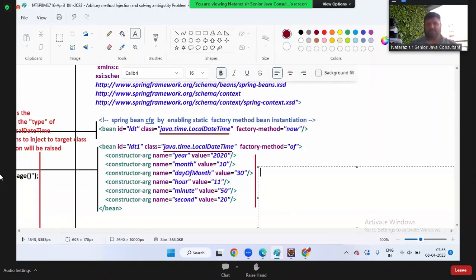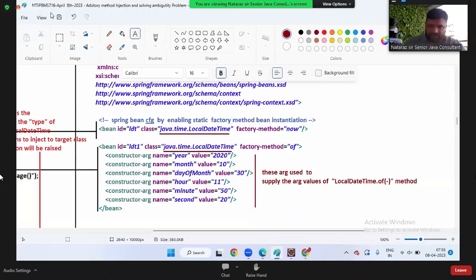Come on, guys. These tags are used to supply the arg values of, tell me, the LocalDateTime.of method.